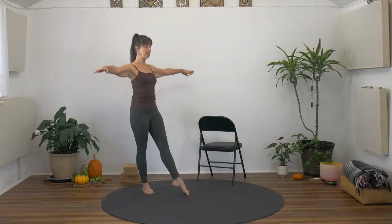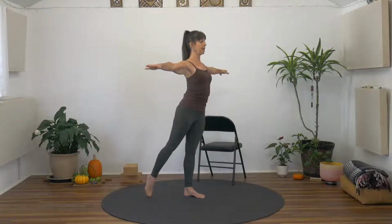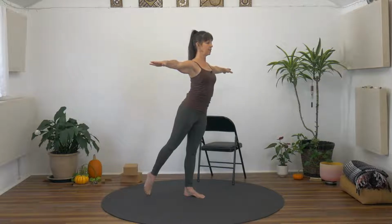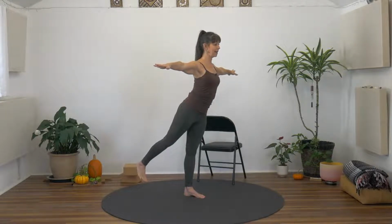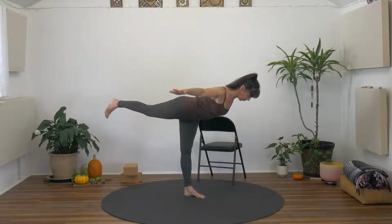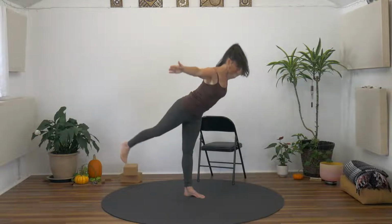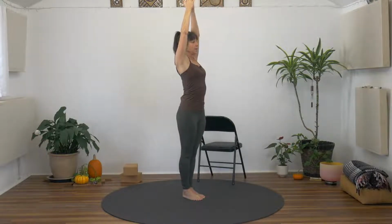Watch for a moment. I'm going to take the arms out wide. Just watch. I'm going to stand. I'm going to come right onto the leg. We've been practicing shifting the weight of the body. So I'm going to stand right up on the leg. Just watch. As I lift my leg, I let the whole body tip. And my chair is right there for support. Watch. As I come up, the feet and legs, hands come up and finish.